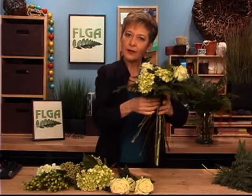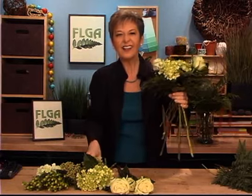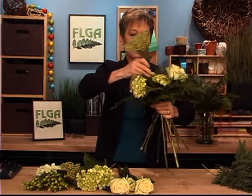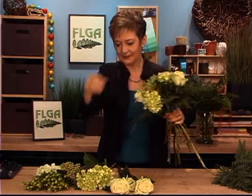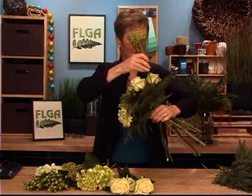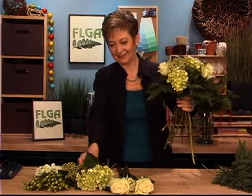And as I work, everything stays above my hand and the stems stay bare. That's the trick of a perfect hand tie, is you keep all of the flowers and foliage above your hand, and then below your hand, just bare stems so that it goes straight down into the hand tie cleanly.